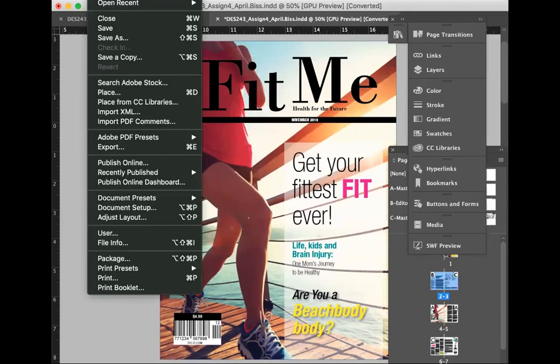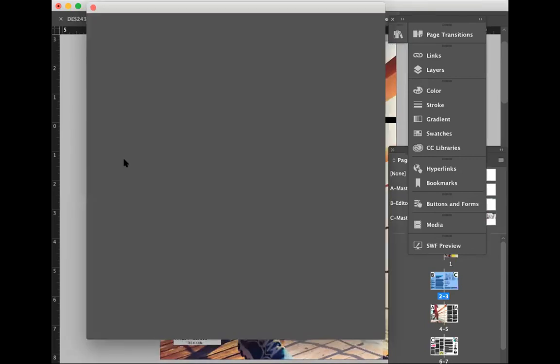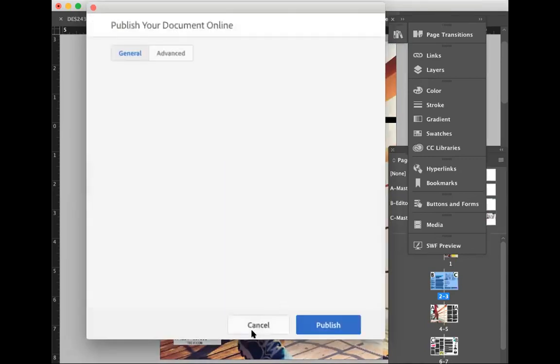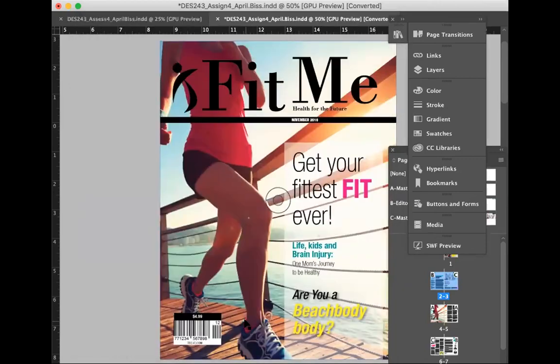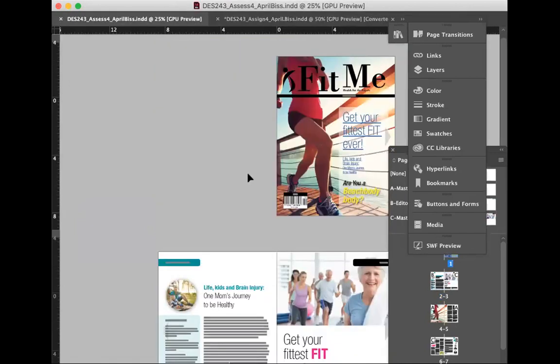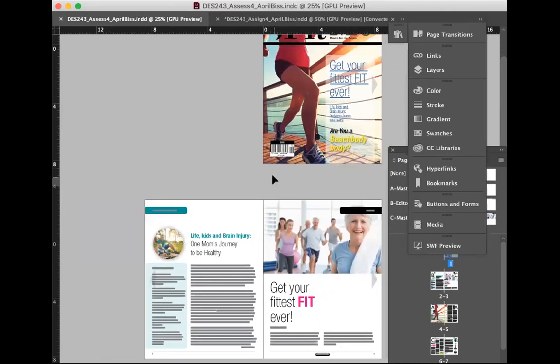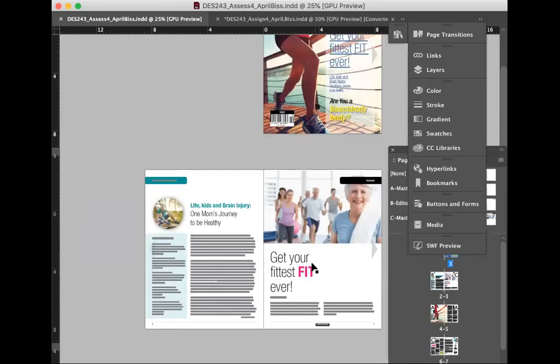Go back to that one that doesn't have any buttons or hyperlinks, go File, Publish Online, and go through the steps that I just did so that you don't see all those buttons and hyperlinks. You don't need that because it's already in the actual format of the publishing software. The only reason you need to save it out as a PDF with the buttons is so that I can see that they work, but this is for assessment 4, okay?